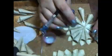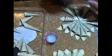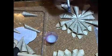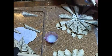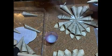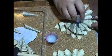Only I miss the fullness of this. This one I'm going to need more cones. It makes it bigger, but not as full. Yeah, I like the fuller one. I think we're going to have to make another layer on this one, because, see, there's white stuff showing, and that's bugging me. This one will need more layers. Let's see. This one there.